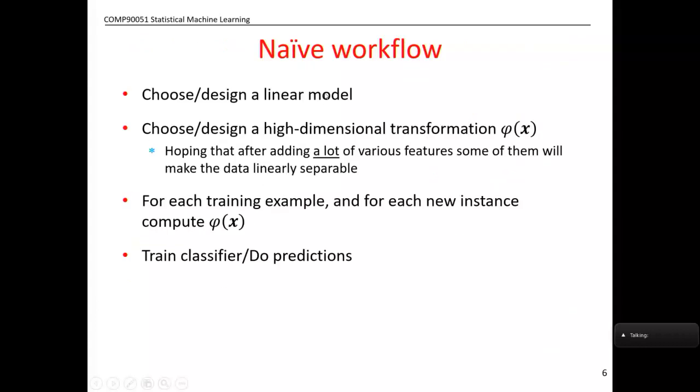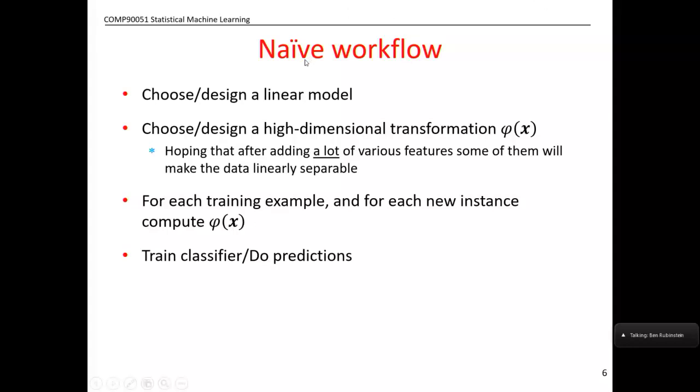So the workflow for basis expansion and for adding features is as follows. You choose the kind of linear model and learner you want. That's what we've done so far in this topic. And then we're choosing some feature mapping, and that might be using domain knowledge, or it might be through a bit of trial and error. And then we map all of our training examples into this feature space, phi of x, and then we train our learner on that transformed data. So that's nice and clear. We just do these things in turn.